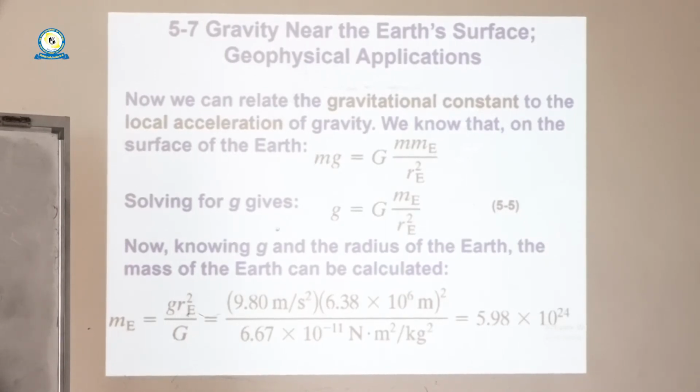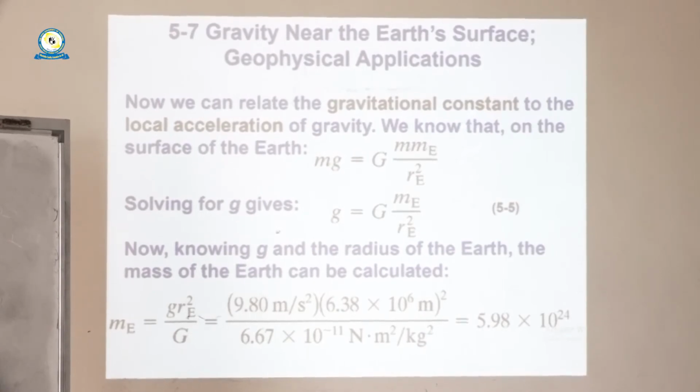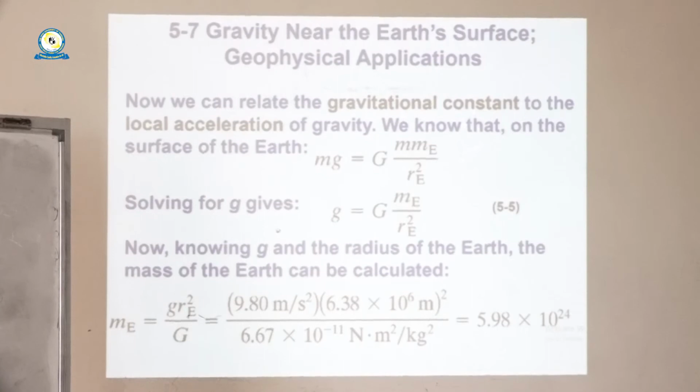Several different satellites, there are communication satellites also. Now we can relate the gravitational constant to the local acceleration of gravity.